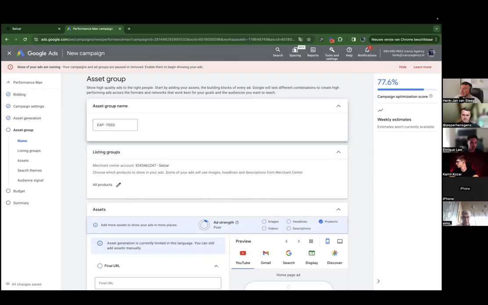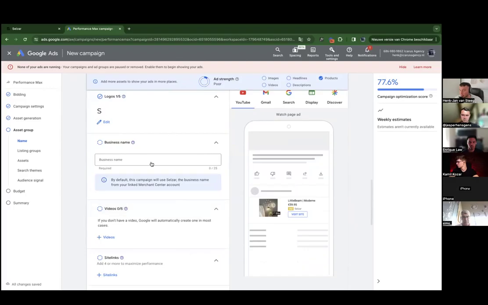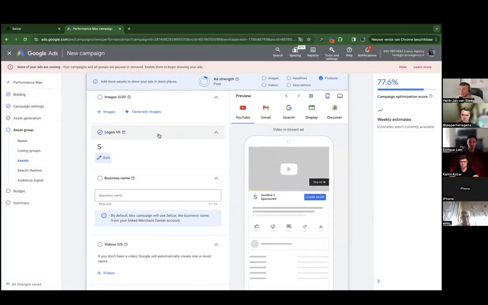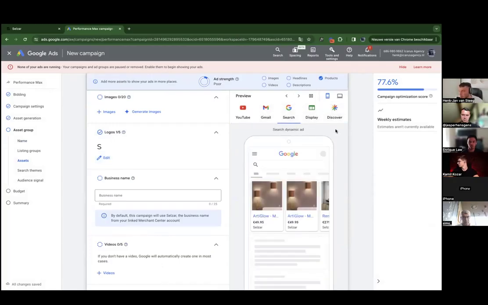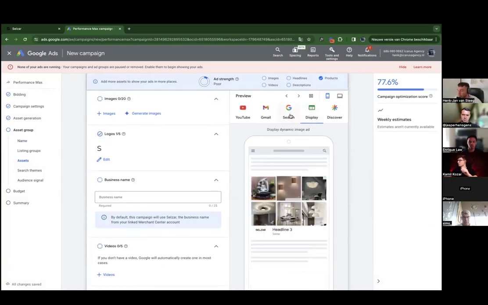I turn the text assets off since we found out that if we add all the text assets and the videos that you see over here in the campaign, Google is going to allocate like 10 to 20% of the budget to places like YouTube, Gmail, Discover. And we just want to stay in the search shopping results and sometimes in the display as well.